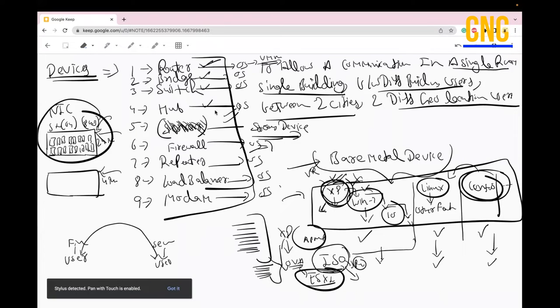Same here, these devices. We can exclude router, we can exclude bridge, we can exclude switch, we can exclude hub, right? Yeah, and repeater also. So firewall, load balancer, yeah, these two devices, right? These two types of vendors, or we can say the new generation, the SD-WAN things, right? They offer the operating system for the bare metal device and for the virtualization devices, okay?